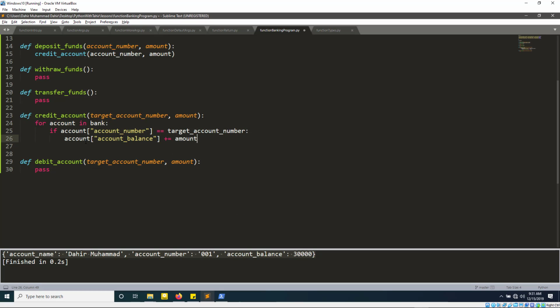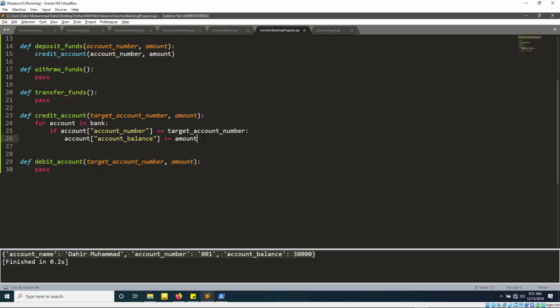So we're saying that for the account balance, we should add and then save. We should add this amount into the account. All right, so this is going to be our representation of crediting a specific account.